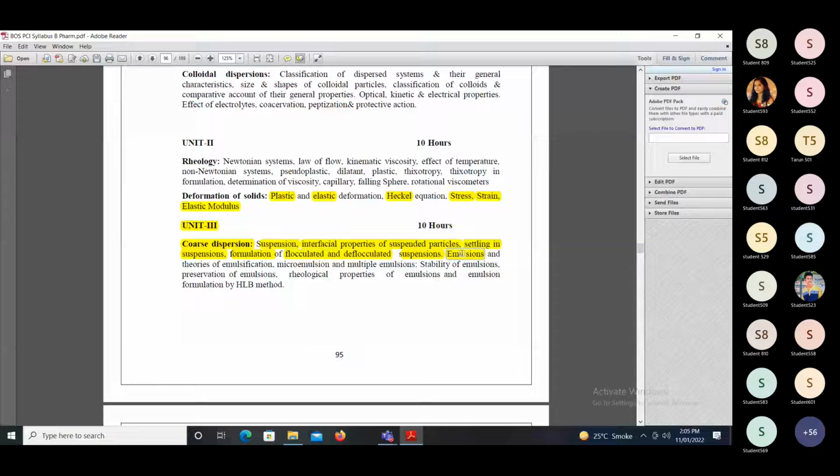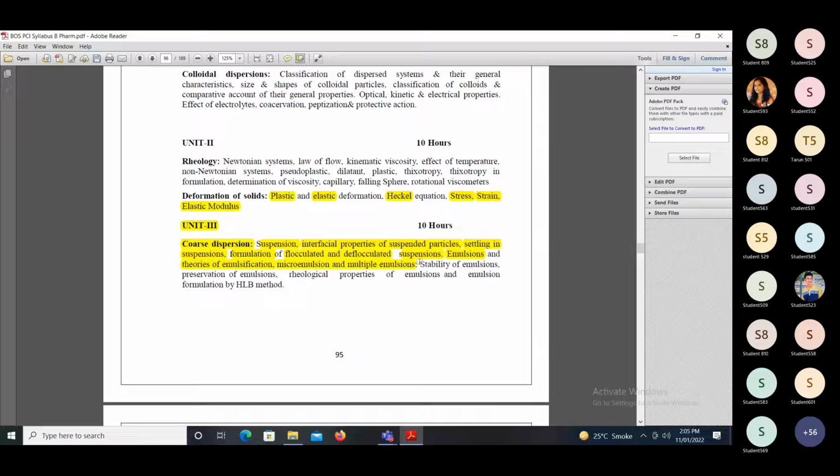Here the solid acts as the oil, and the second is also liquid in liquid, which is the emulsion, and solid in liquid is going to be added into this suspension. Then the different theories of emulsification: adsorption theory, interfacial film theory, then electrical double layer theory we are going to discuss here under the banner of the different theories of emulsification. And afterwards the multiple types of micro emulsions and multiple emulsions we are going to discuss.